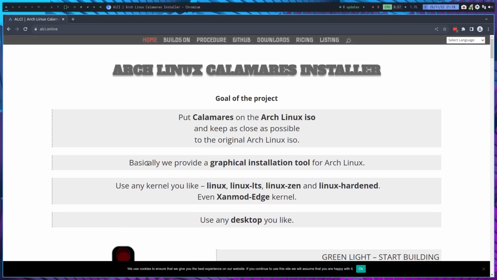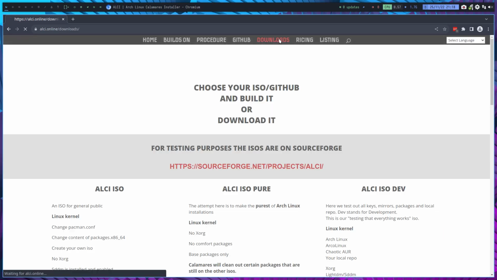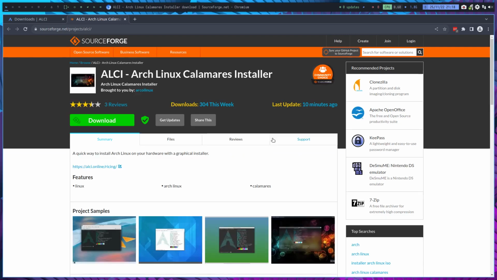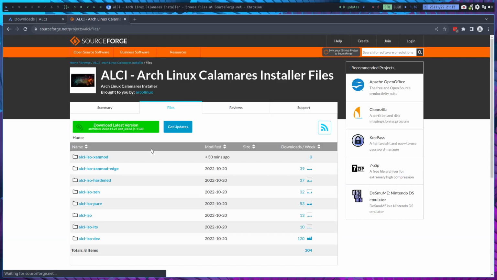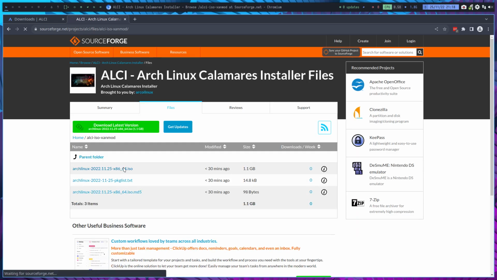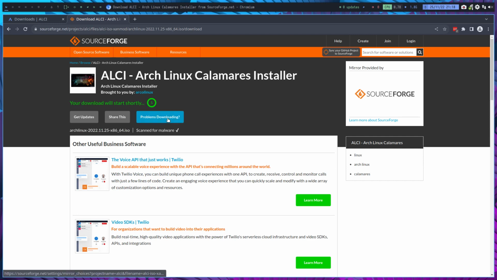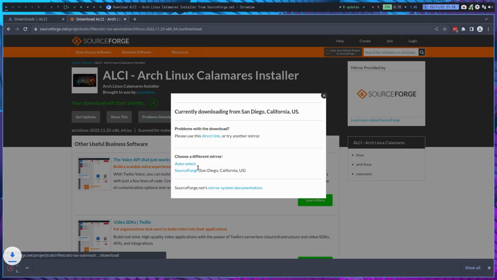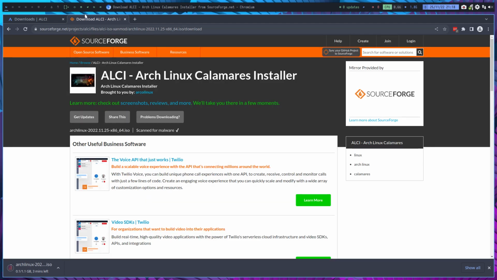Behind the scenes, I've changed something. You can download now not the XanMod-edge ISO, but the XanMod, because Edge does not exist anymore. So this one is gone, and we'll keep it around. You can download it, but this is the one from 30 minutes ago, they say here. So this is the one I would like to install with you. It's just downloaded, which means it's only in San Diego, California, USA, which means it needs to cross the water. So 3 minutes left until that's done.